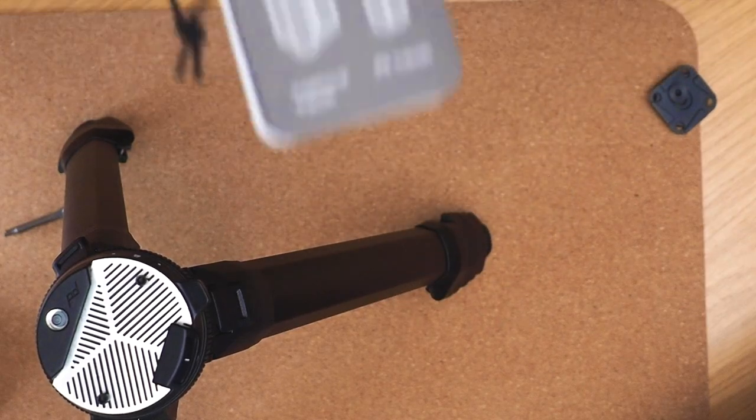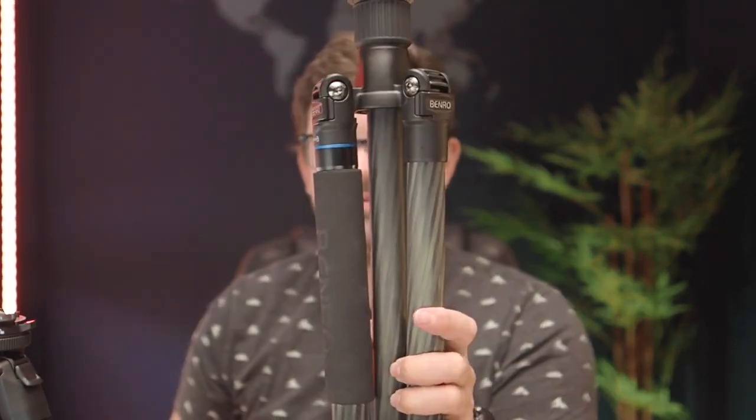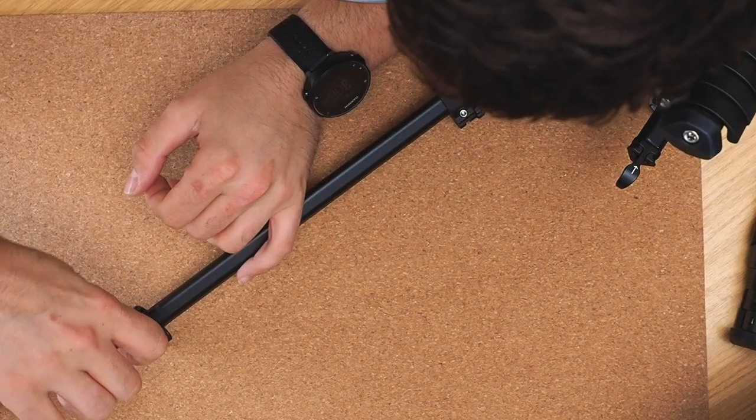I mean, anybody that's seen the video, you'll know what I'm talking about, but they have, in a way, four kind of tubes to go off. They all don't really collapse in. There's kind of a gap down there, which you don't have with these. Well, okay, you do, but it's tiny, man, it's so thin. You get this little tiny Allen key. Well-engineered, Peak Design branding logo all over it.